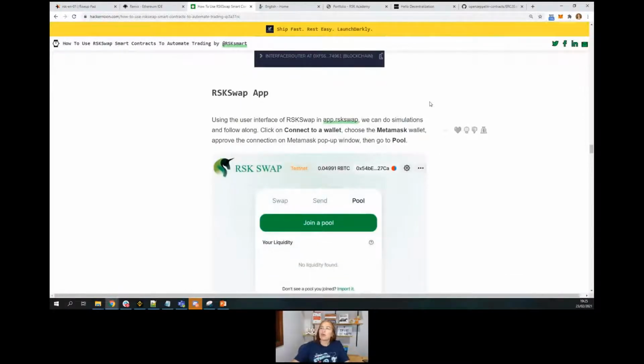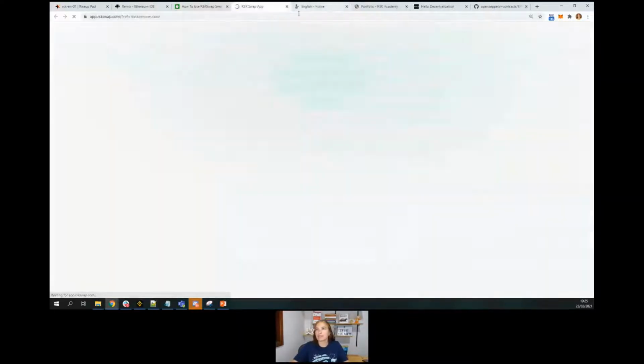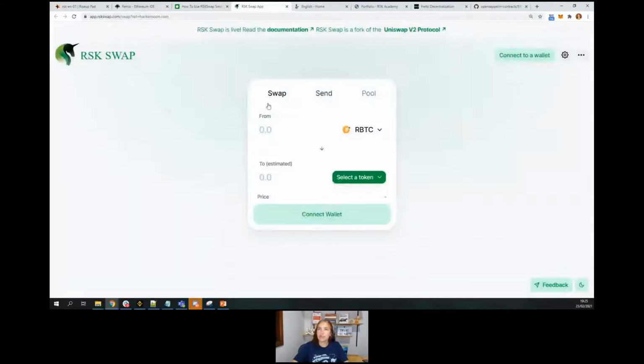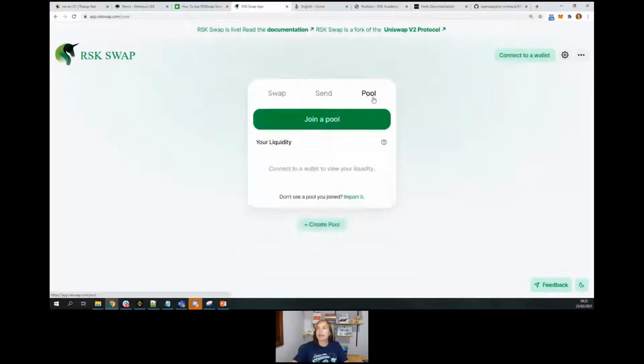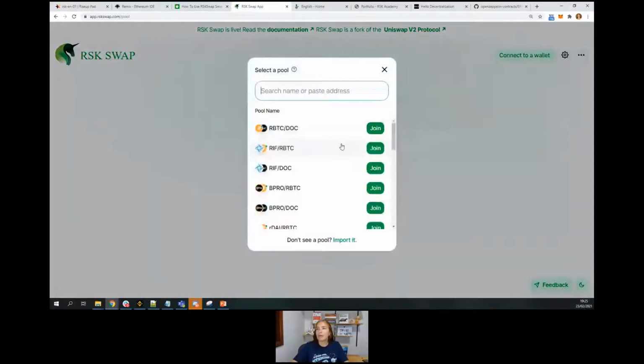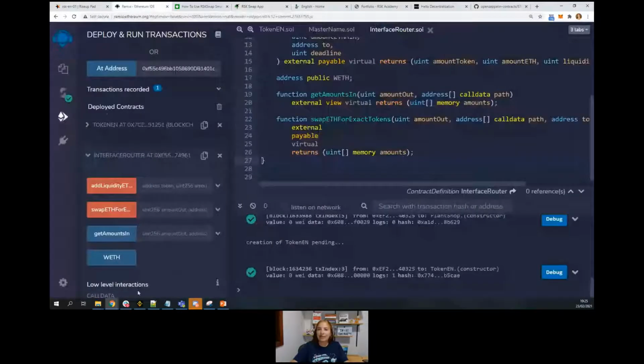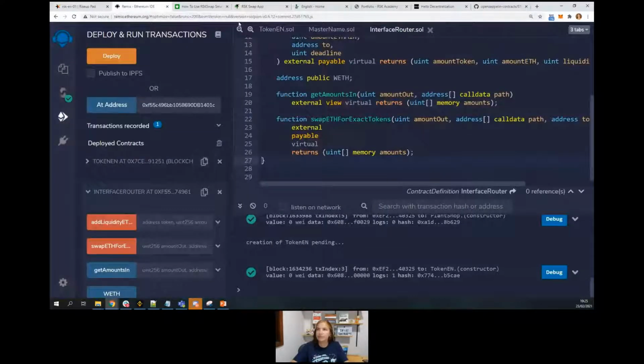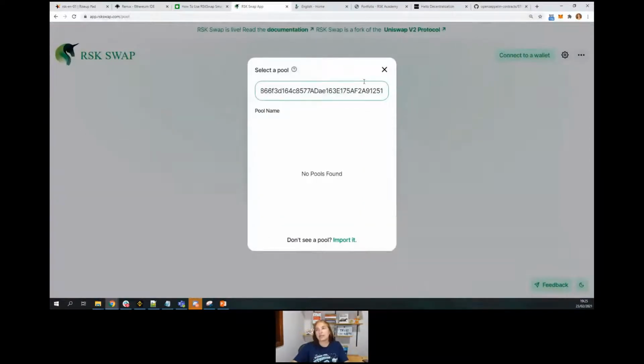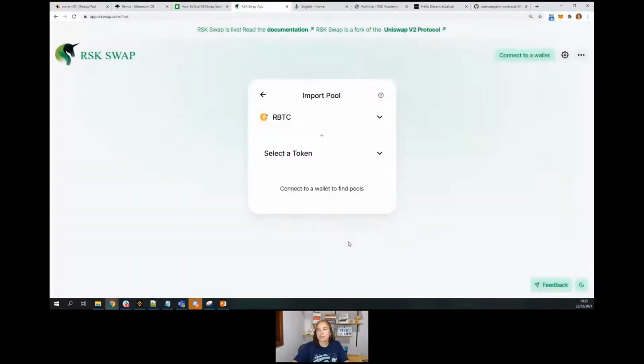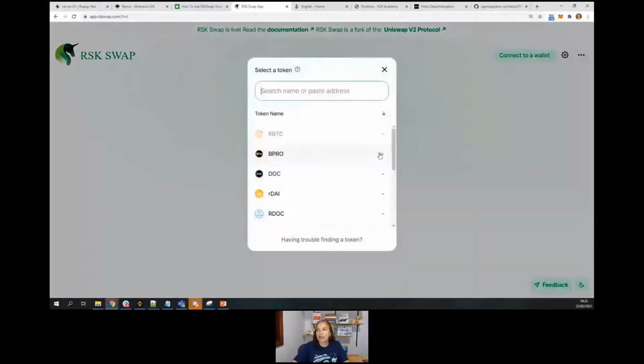Before the next part, I will go to the app only to show you what we are doing in a programmatic way and what happens in the app in this timing. So this is the app. I can do this in the app, but I'd like to do it in a smart contract. If I go to pool, join a pool, I can put the address of my smart contract here. Where is it? Here. This does not exist. I can import. So in the import, you put the address here.